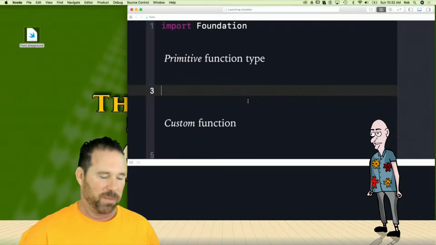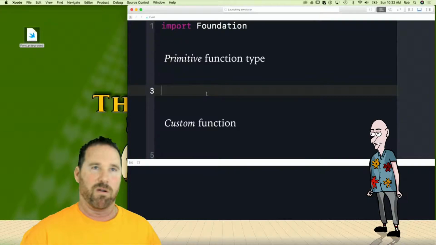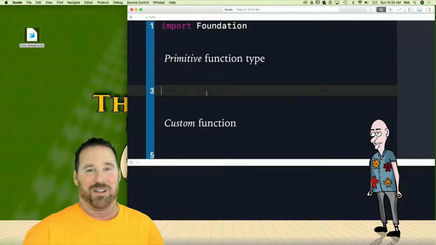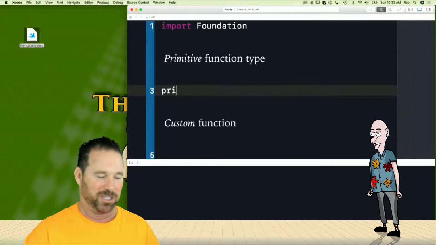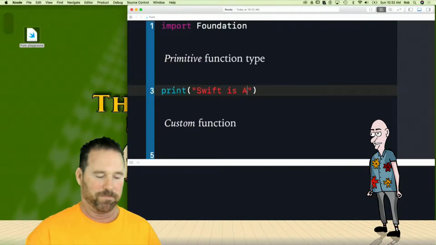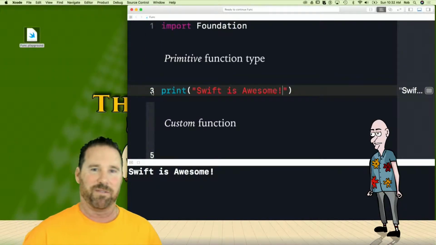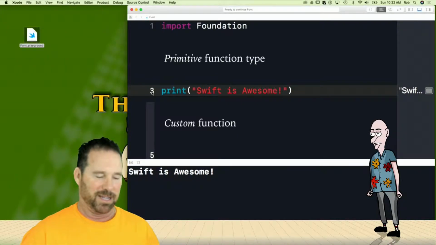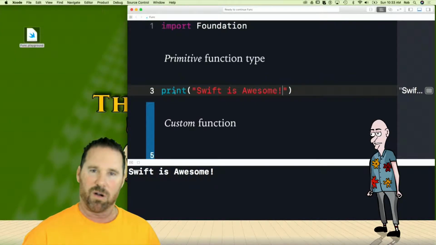All right, so first thing that you have to understand is that there are two types of functions. A primitive type that you've been working with all along. Something like the print statement was just like a primitive type that Apple created for us. And I could say, Swift is awesome. All right. And so we've been working with that for a long time now. And it is not a definition, it's just a call. The definition was actually made by Apple, and we don't know how their print function is actually written. Actually a black box case.